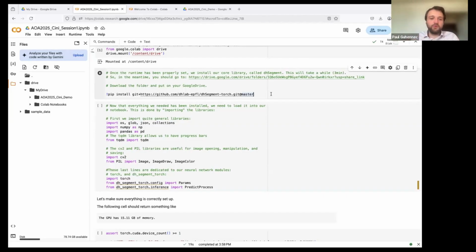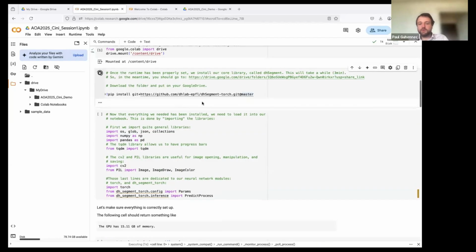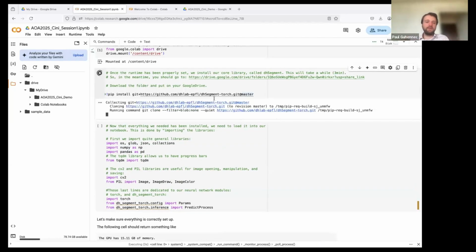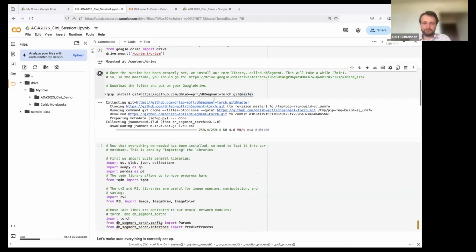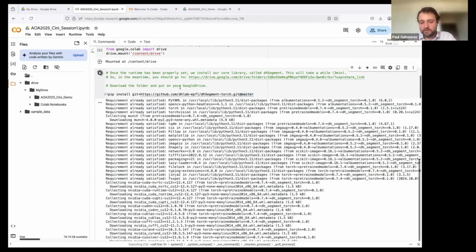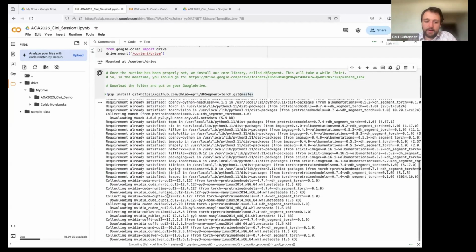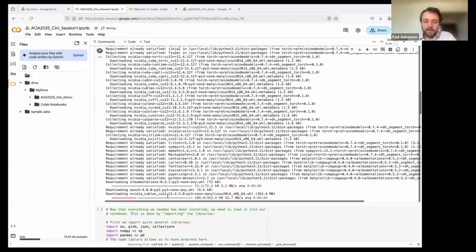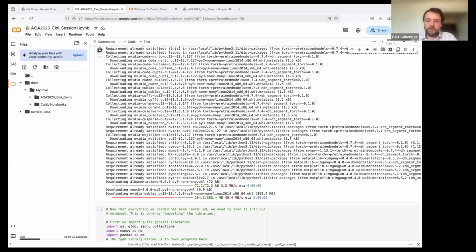So for those of you who like, you can modify it, play with it a bit. But otherwise, you just click play, and it's going to install every library it needs, every dependency, etc. So you're going to see a lot of things. Don't worry about them. It'll take a while because it needs to install everything that isn't already prepackaged.